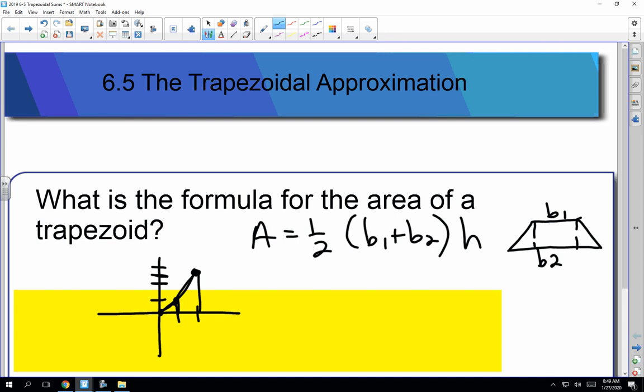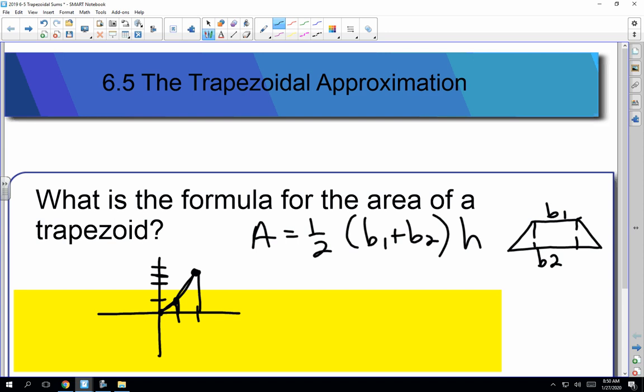What I've noticed over the years, looking at the free responses, they don't ever ask you to use the trapezoidal rule as it's stated in the textbook. Not to say that they wouldn't, but I'm going to show you the trapezoidal rule as stated in the textbook. It works when you have a consistent delta x. So when delta x is not changing, it works. What I tend to see, and I have a couple examples at the end of the notes, is what we call trapezoidal sums. They'll give you a table of values, and you're just calculating the areas of individual trapezoids, all with different heights.